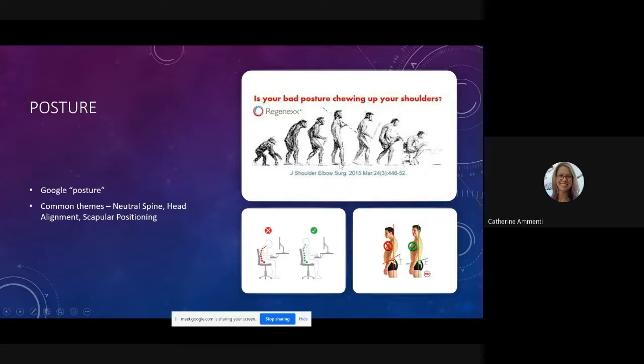And then we have what we're calling our modern man, who is nice and tall. That ear is in alignment with the shoulder. The thoracic spine no longer has that pronounced kyphosis. The lumbar lordosis we can't see. But then, as you can see, as we've evolved down to our computer, we're basically back to that starting position. No lumbar lordosis, tons of thoracic kyphosis, and because we're tending to look up, there's lots of cervical lordosis here. That forward head posture is happening again. And here is that guy again.